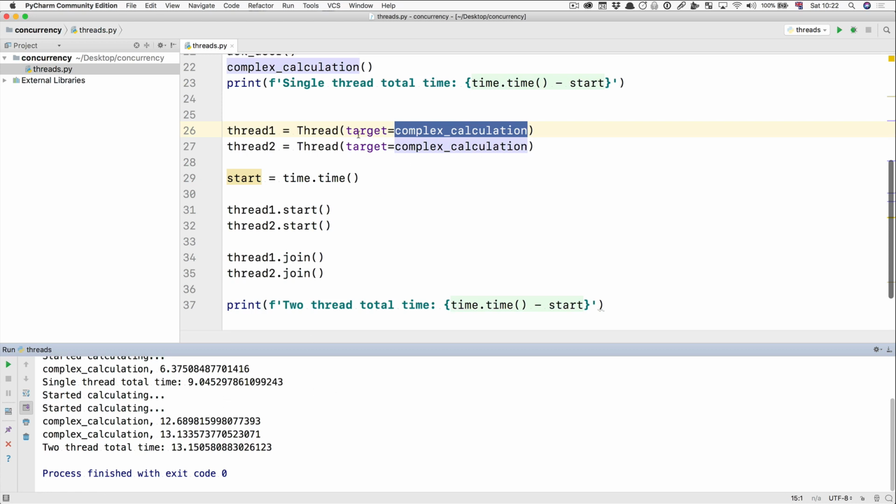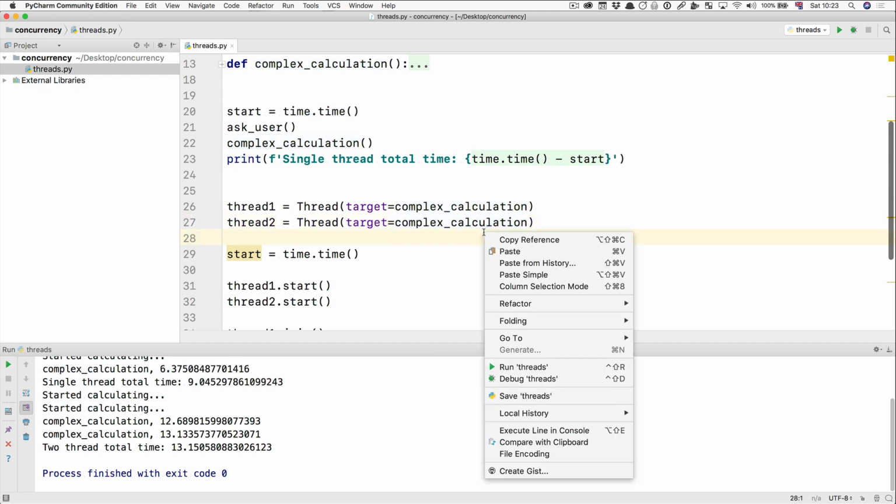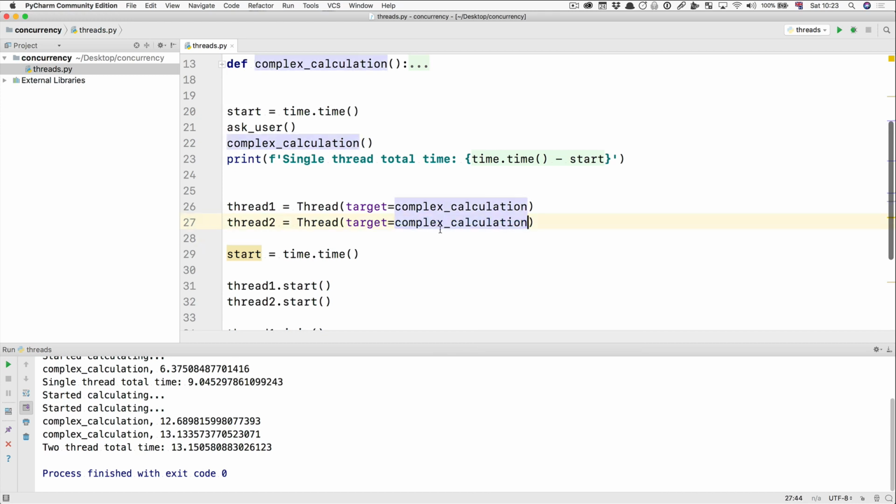If you had run these sequentially without threads, it would actually be faster because you wouldn't have to deal with removing one thread and putting another one in. So if you are doing things that require the CPU all the time, don't use threads. It's pointless in Python. There are other ways of doing similar things, as we will learn, and that could be better. Now we're going to go back to our askUser function here.